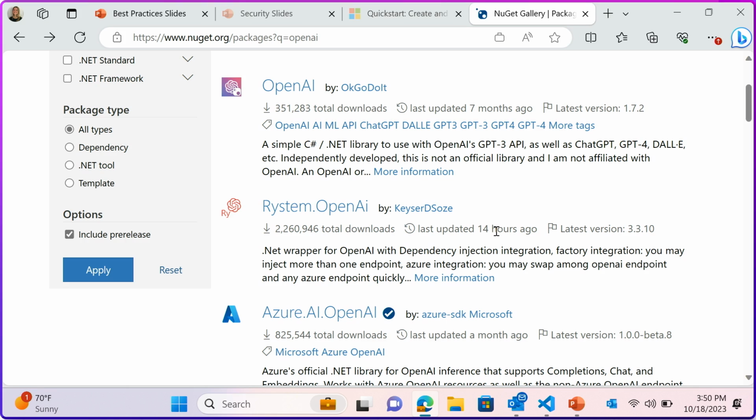Next, we can see the last update date. This gives an idea of how recently someone has paid attention to this package and updated it. If a package has gone a really long time without having been updated, it might not be relevant anymore. Next, we can see the version number, which also gives an indication of how many times a package has been updated and if it's being monitored and updated periodically.